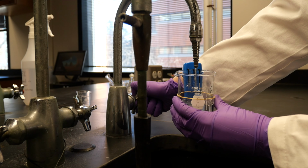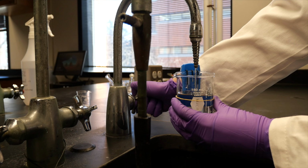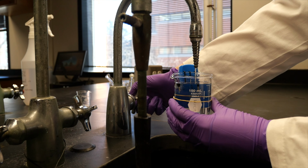Water is being put into the beaker. Hit the first level. Hit the second level.